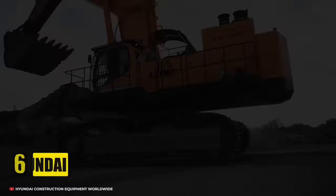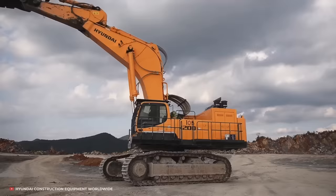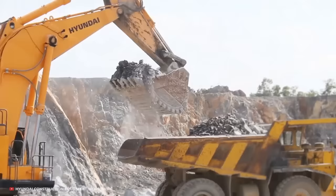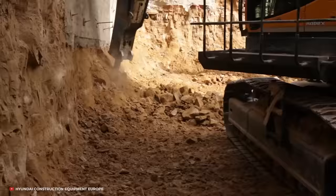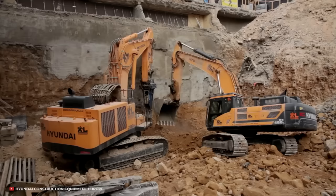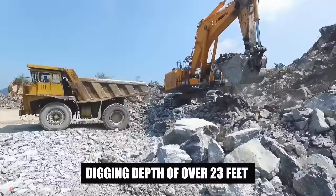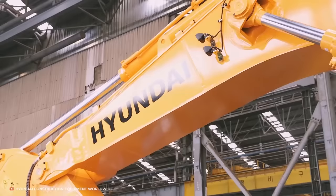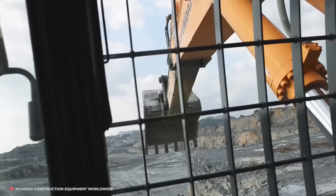Number 6: Hyundai. The Hyundai R12009 is a hydraulic excavator — a type of machine that uses a large metal arm with a digging bucket on the end to dig and remove materials. Excavators are commonly used in construction and mining operations to dig trenches, foundations, and holes, and to move and load materials. The R12009 model is a large, powerful machine with a digging depth of over 23 feet and a digging force of around 120,000 pounds. It is equipped with advanced technology such as a high-resolution camera system and a user-friendly control panel to help operators work more efficiently and accurately.